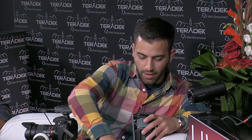Anton Bauer batteries always last the longest, and they have the longest lifespan as far as recharging them. Tell me how you rigged it to the DSLR, because that's what I've always gotten tripped up on, and I think it's a great way to do it. So we've got the Anton Bauer Matrix plate over here. It's just plugged in over the gold mount.